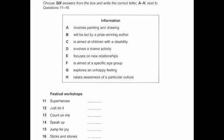This is a chance for deaf children to share their reading experiences with author Madeline Gordon, who is herself hearing impaired. Just Do It is a practical workshop led by the well-known illustrator Mark Keane. He'll take participants on a magical journey to faraway lands with an opportunity for aspiring actors to do some role play. Count on Me is an inspiring and entertaining look at the issues of friendship for 13 to 14-year-olds.